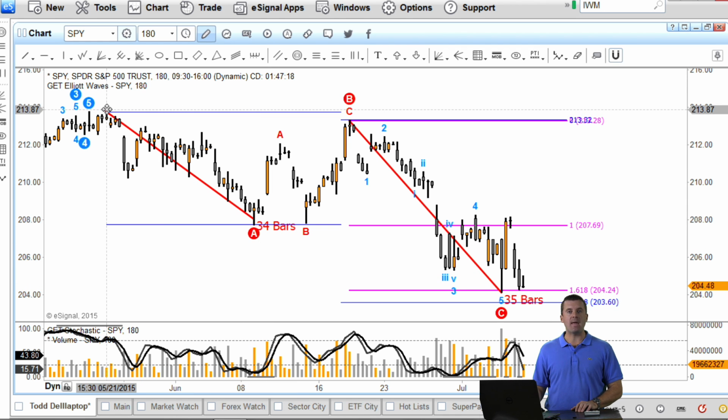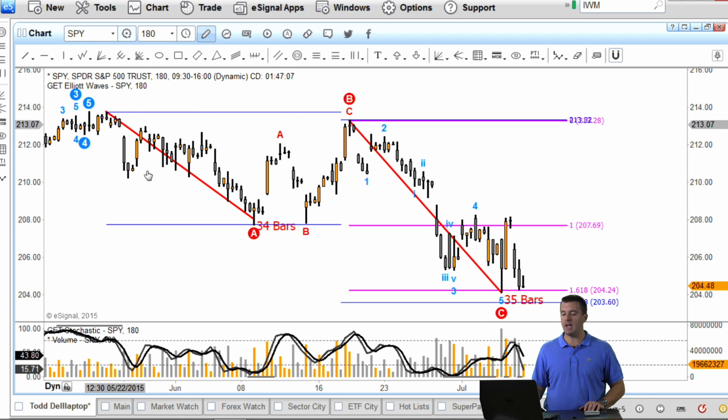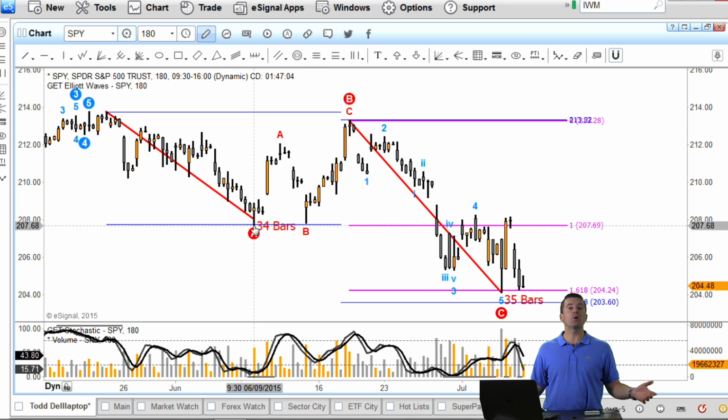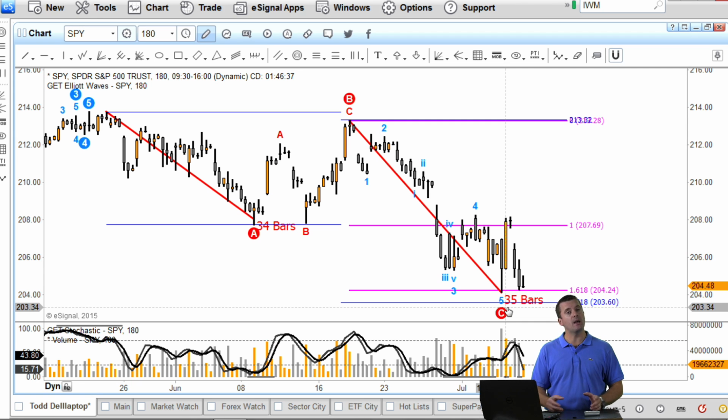First thing, let's take a look at the timing aspect of the decline that we've seen in the SPY, which is the Spider. We're going off of the May 21st high here of about $213.90. If you count the bars involved in the decline from the late May highs down to early June, that was 34 bars of the 3-hour bar. Do 34 times 3, that's how long in hours that lasted. Then let's project from the most recent decline that began on June 18th down to the low that we've seen so far, which was July 7th. That was 35 bars. So far we've seen a very symmetrical pullback in terms of time.